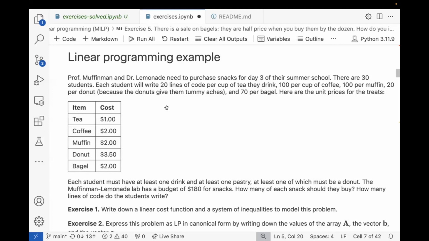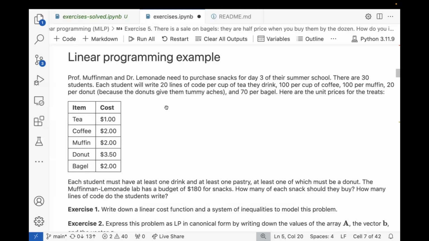So I think you're right. And the reason, if it wasn't for the constraint that every student gets a donut, then, so the constraint that every student gets a donut means that this constraint that every student gets a pastry is satisfied trivially.